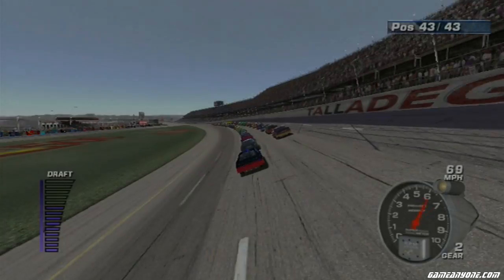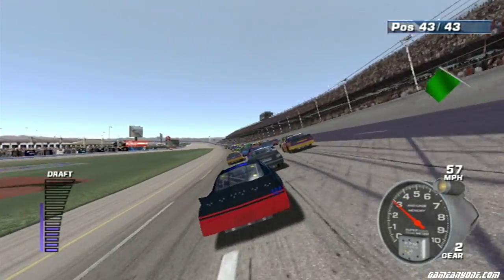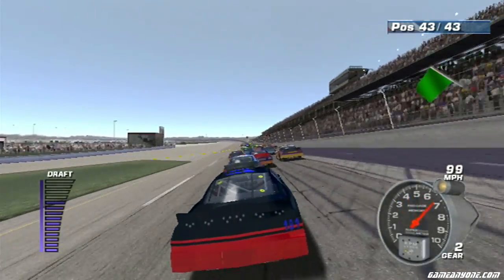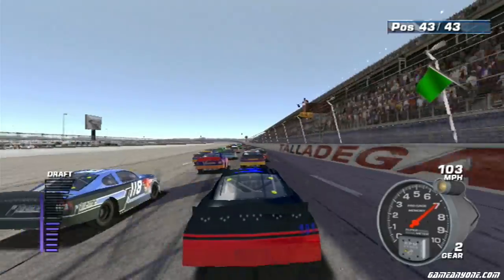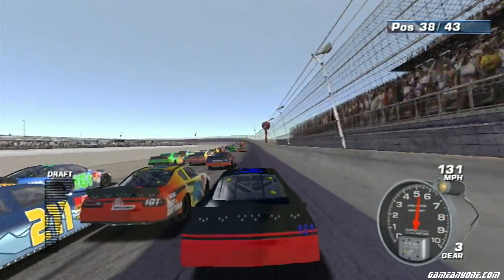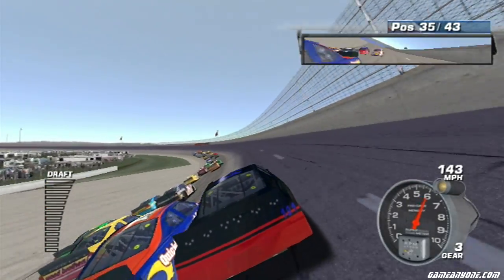All right, Super Draft time. Let's check this out. All right, so here we go. I'm off the throttle, on the throttle, getting a draft. Accelerating really quickly. Also lowered the AI difficulty. Okay, so we're accelerating normal. No big deal. It's whatever.